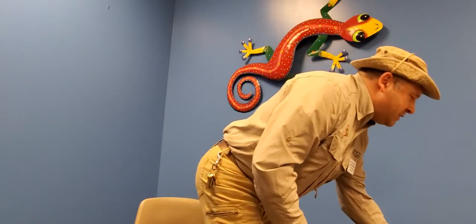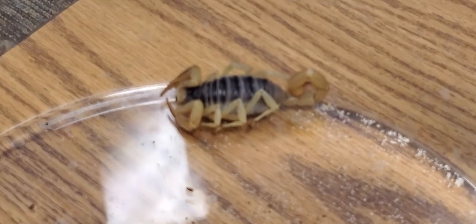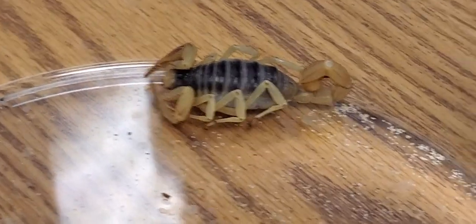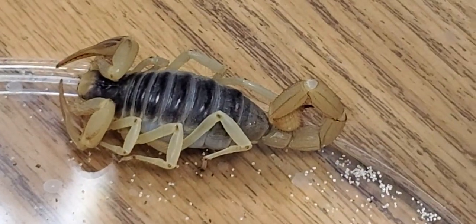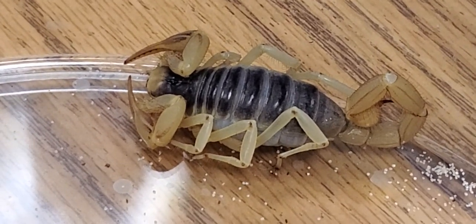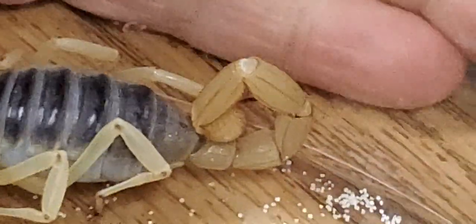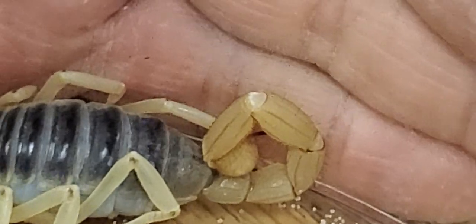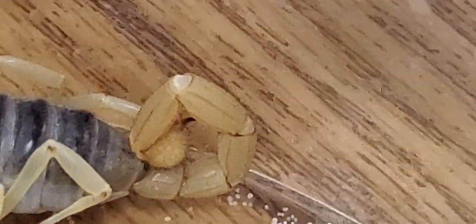If we take a peek over here, I'm going to show you this animal's rear end — it's pretty interesting. Some of you may recognize that that's a scorpion. That desert scorpion is a little nervous right now, which is why he's all tucked up, but you can see back here on his tail his stinger. Most people think an animal's butt is under its tail — think about where a dog goes to the bathroom — but the strange thing about the scorpion's butt is that it's at the very end of its tail.